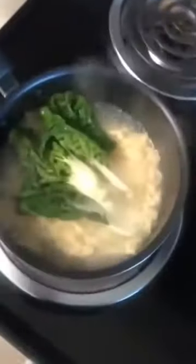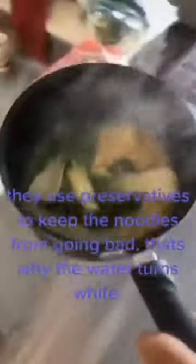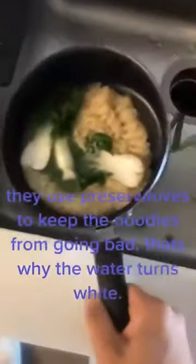As the noodles are starting to finish, you're gonna wanna grab some of this stuff, the bok choy, and throw it in. It should cook in like not even 15 seconds. So now you're gonna take this, make sure you drain this water because it's filled with preservatives and it's actually like kind of bad for you. Make the flip.